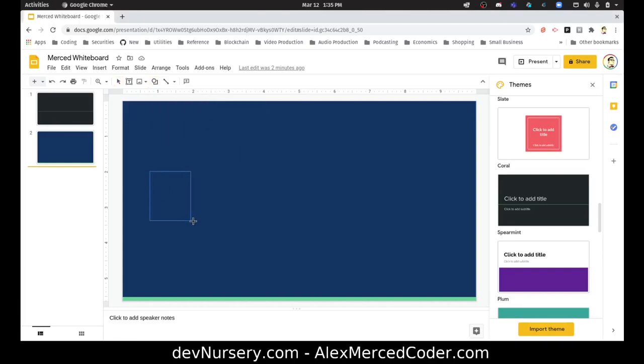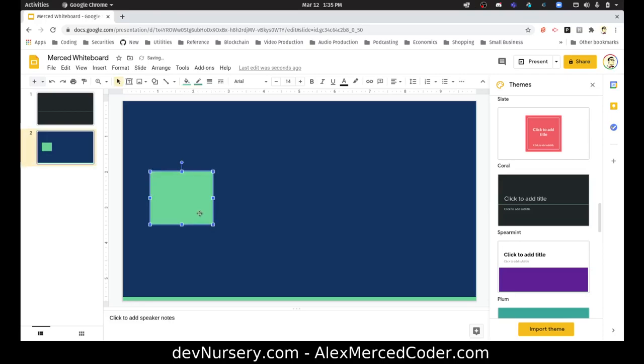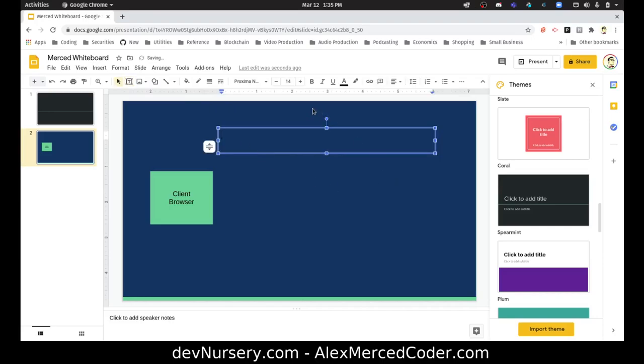The idea is you have the client. Whenever we say the client, we're referring to the browser, the person going to your website on their computer. They're typing, let's say, xyz.com. So let's write that down, and make the font color white.